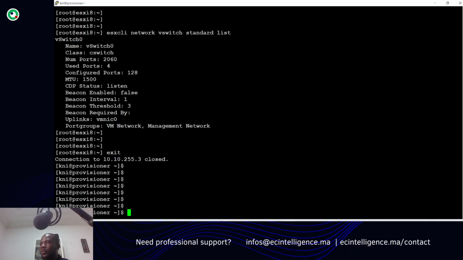What I will do, first steps are, of course, to complete these actions, we have to get some data. You have to copy the VMDK from the VMware environment to your local server, to this provision server.